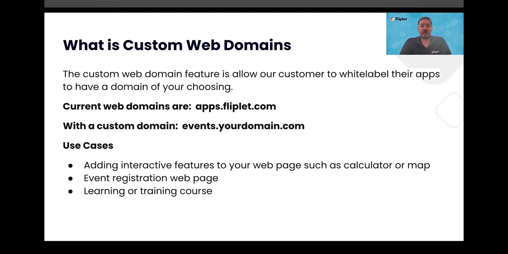So this gives you a few use cases, such as adding interactive features to your web page. You might have a calculator, you might have some events, a map, whatever it might be. Could be event registration. So you might want to give your branding and that white labeling to your event registration app. Or maybe it's for learning and maybe training courses for internal purposes.